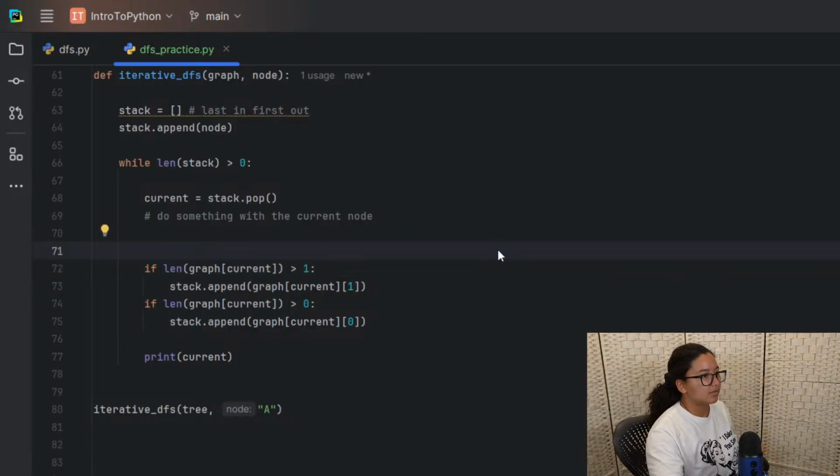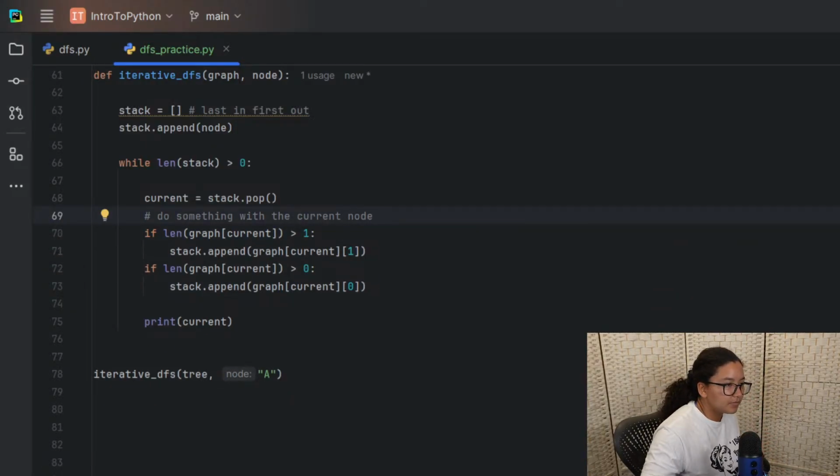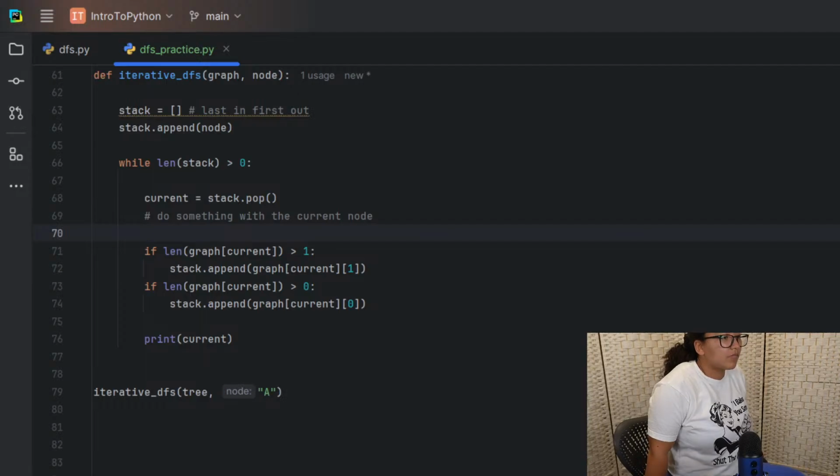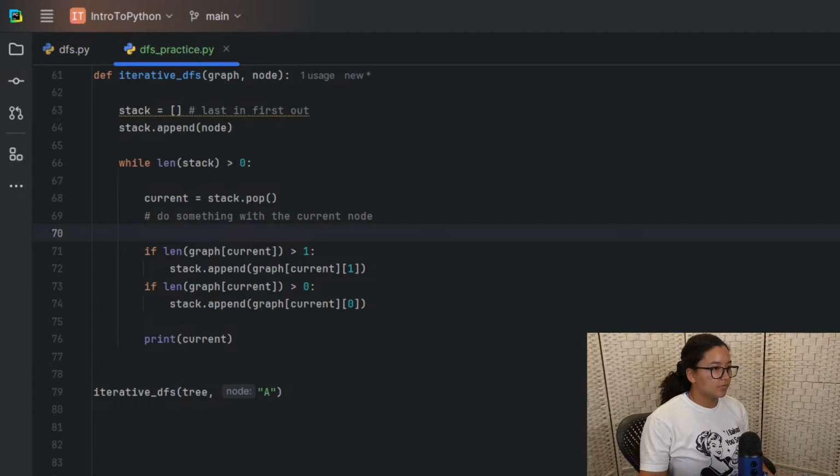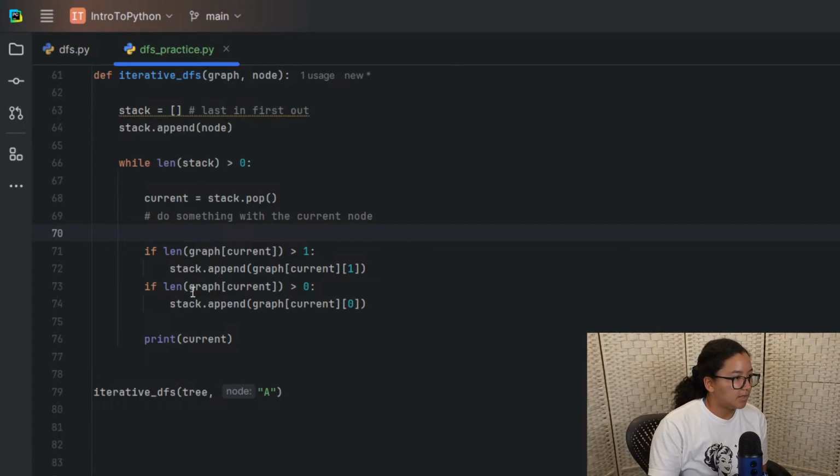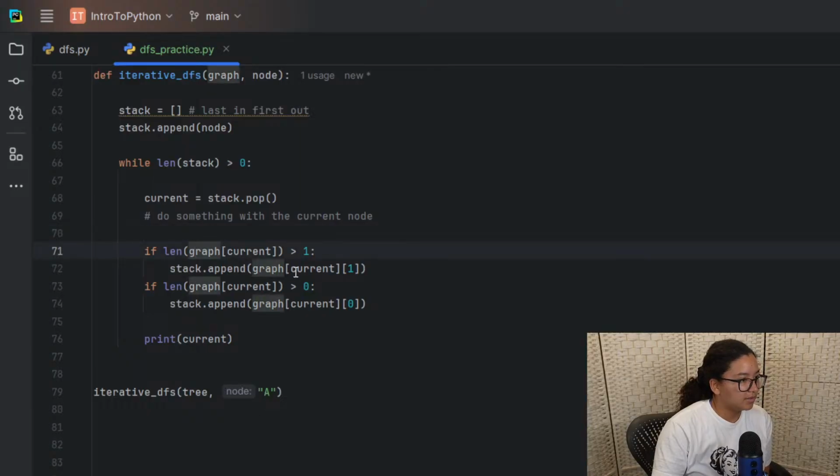So this, let me see, stack.pop, and then we're checking.